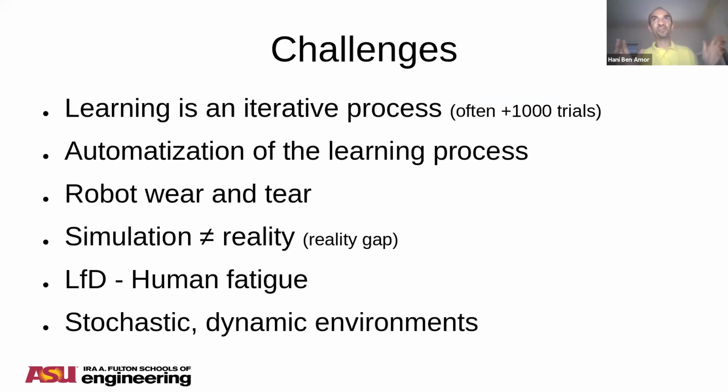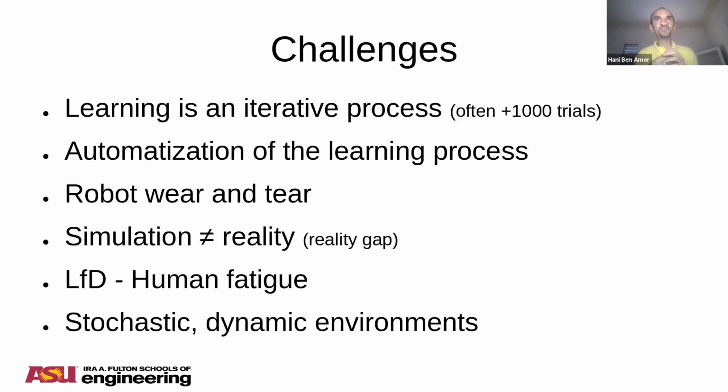Why can't we just go out there and do that? Well, there are a lot of challenges, and I'm only showing here a non-exhaustive, small list of things that can go wrong. So one of the issues with learning, and we'll see that later, is that learning is an iterative process. When we as humans learn, for example, how to ride a bicycle, maybe the first couple of times you're not that good at it. And then after a while, you get the hang of it, and you understand how to do it. Unfortunately, for robots, it can be really, really challenging. It takes a lot of trials, thousands and millions of trials, whereas humans can learn rather quickly.